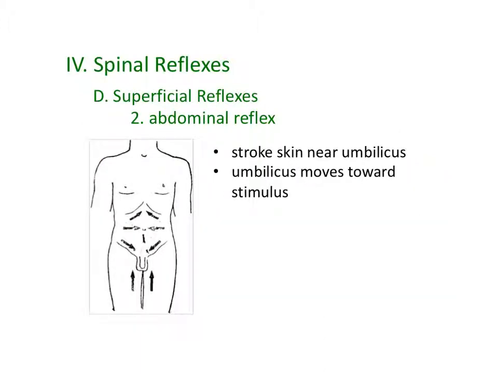The last of these is called the abdominal reflex. And so the abdominal reflex is you stroke the skin near the umbilicus, and the umbilicus will then sort of twitch slightly towards that stimulus. So basically if you run a probe like this, your belly button will twitch towards it. This sounded like a really cool reflex that I wanted to see, but when I looked for YouTube videos of it, I couldn't find any good illustrations of it.